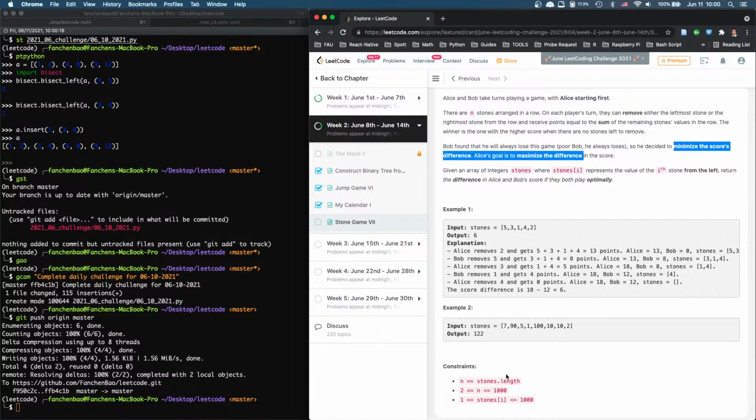What if we have 3, N1, N2, and N3? So Alice is going to pick first. She wants to maximize the difference, so she can choose the smaller one, or she can choose the big one on the front. So if she chooses the smaller one, right, then Alice gets N2 plus N3. Let's say N1 is smaller than N3, right? And Bob is facing N2 and N3. So Bob has 2 choices, right? Bob can either pick the big one.